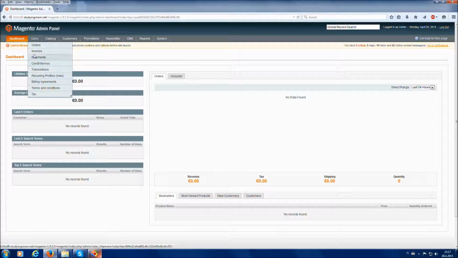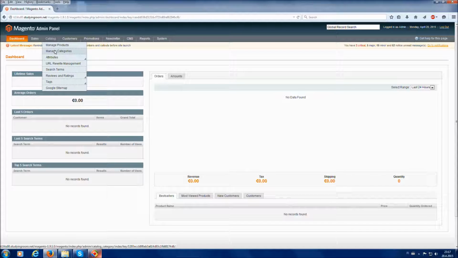And then we have the catalog tab. This is where we will spend a lot of time, because this is where you create categories and products and then you manage them. There's plenty of other things, like reviews on products, which we will not look into, but they are fairly important to know where they are. Once you start getting reviews and ratings on your products, they give good visibility online.